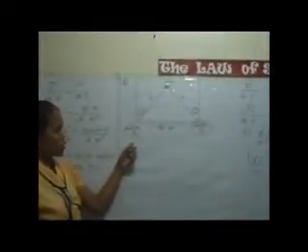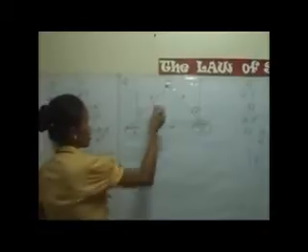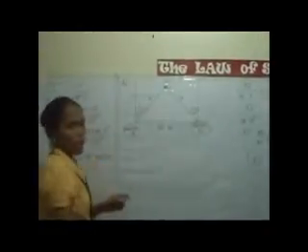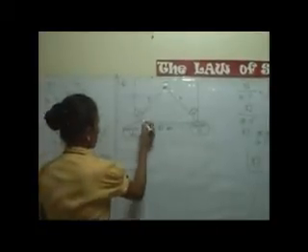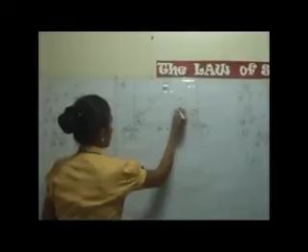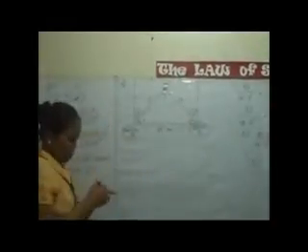So the question is, which of the two stations, where their fire trucks can put off the fire first in the mountain? Is it the fire trucks from station A or the fire trucks from station B? So what is the first thing that we need to do? Since inside these triangles, we don't know the angles yet, right? So we need to find these angles. First, what is this angle?